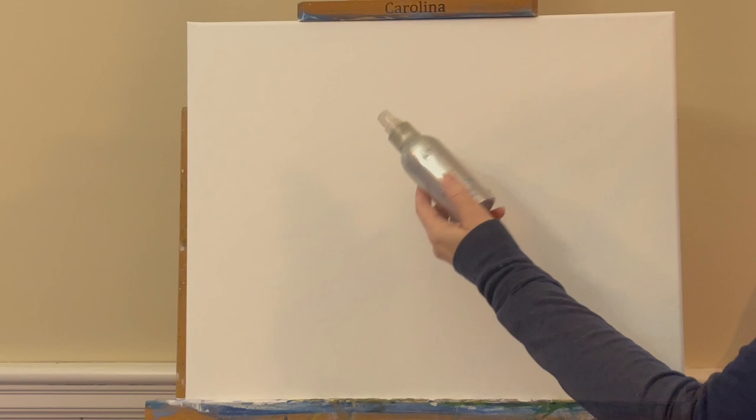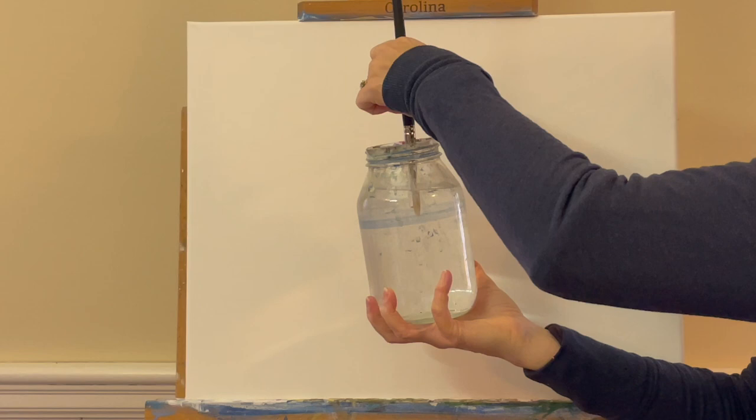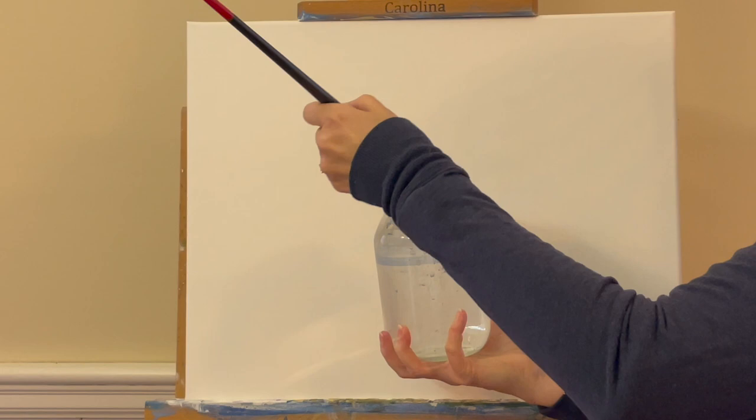So the first thing we're going to do is put the underpainting on. I'm going to use my number 8 Pro Stroke flat brush, and I am going to get it wet. I'm just going to wet the bristles, so I'm going to come right up to where the ferrule of the brush is, getting just the bristles wet and wipe some of that off. I have put a little bit of water on my canvas just to make sure everything blends a little better. I'm going to get some of this water off.